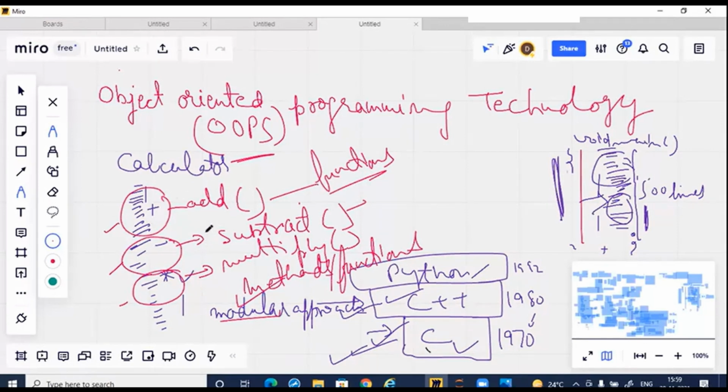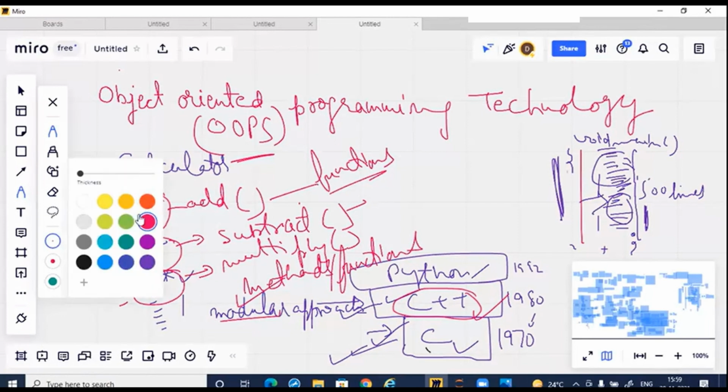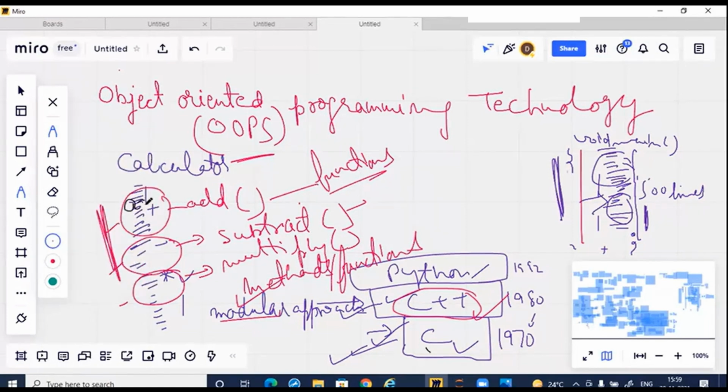Now this is one. Now the point is, we also took more approaches in C++ to handle the data, because the data is there inside it. So certain data are there. I can say A is equal to, B is equal to, C is equal to. A value, B value are inside the add function. Here also certain A, B, C, D values are present, so they are inside the subtract function. So why not make this data, A data, B data, C data, a little bit more protected, because the data holds actual information? Why not make this data protected?